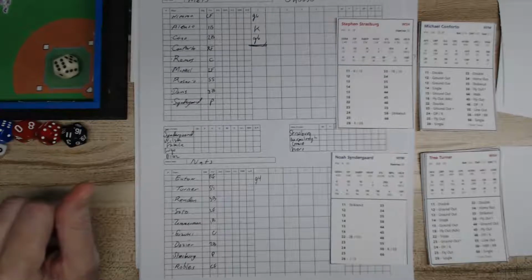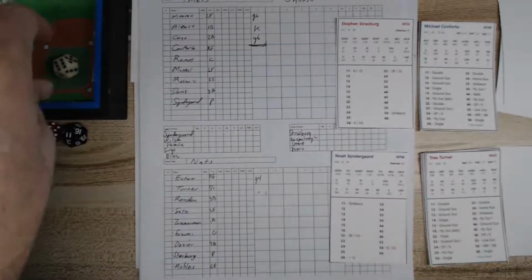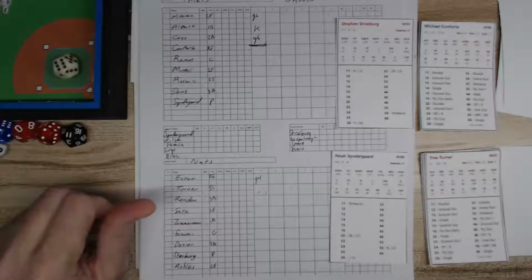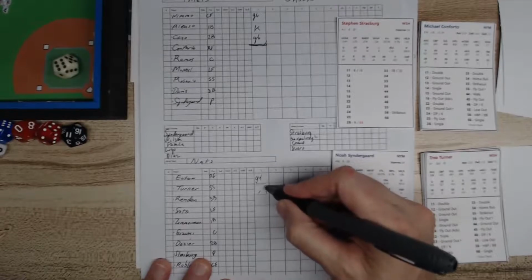Next is Trea Turner with a 6-6. That's a blank, and that's a base hit. Little ground ball up the middle and through into center field. And we're going to try to steal second with Turner. So he's an 8 speed, so he'll be safe only on an 8 or a 9. I believe he'll only be out on a 9. Let's roll, and it's a 2, and he steals second base.